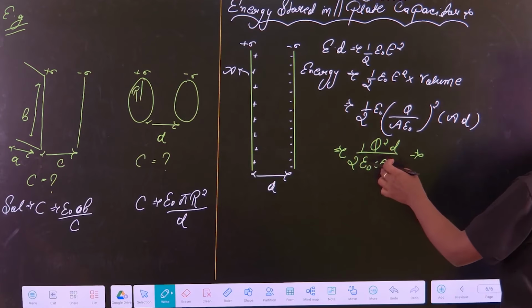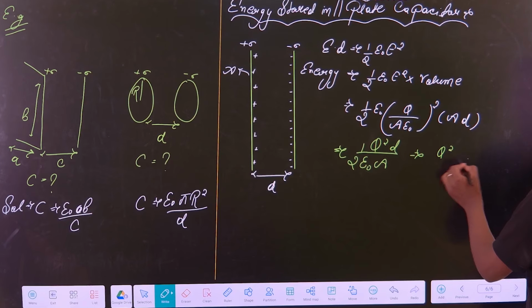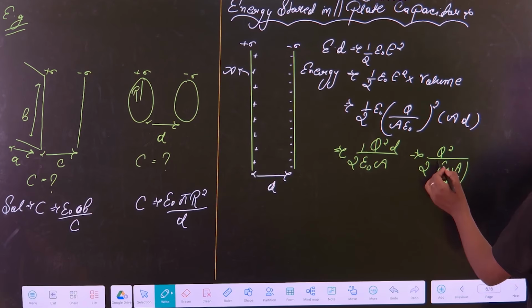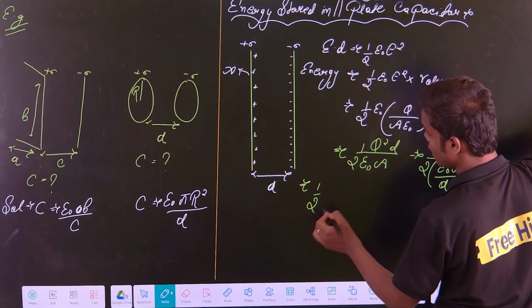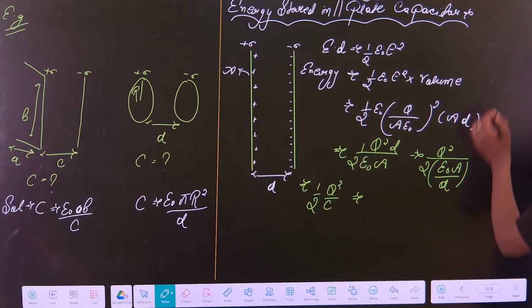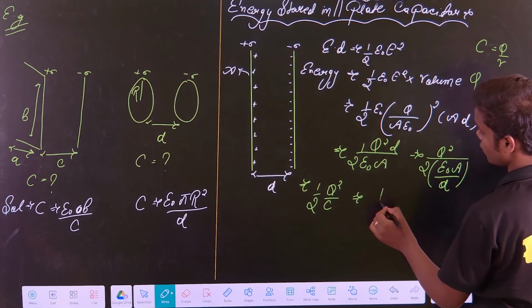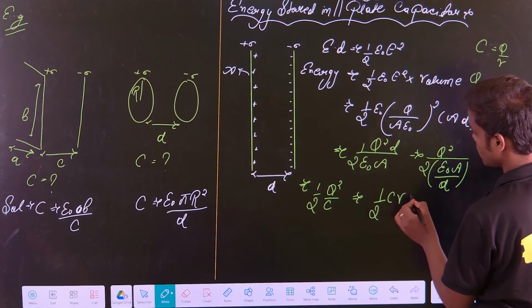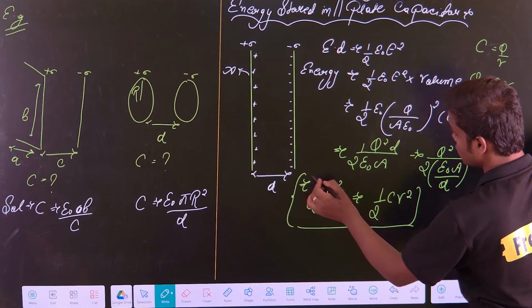Now what is this, epsilon naught A by d? If you bring d down, you can do it like this: epsilon naught A by d. What is this thing? This thing is capacitance. So what is the energy stored? Energy stored we got is half Q square by C. And what is Q? If you remember, capacitance is equal to Q by V, so Q is equal to CV. Just put it here. So what is the value you will get? Half CV square. So these are the two very important formulas for the energy stored in the capacitor.